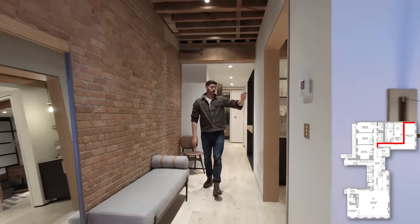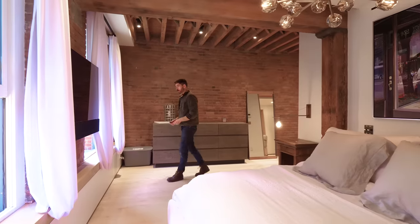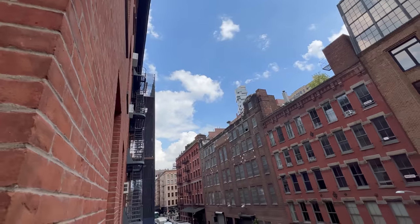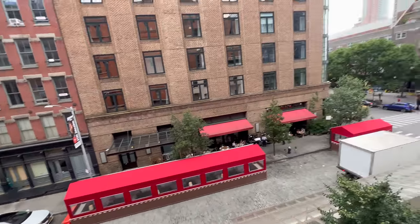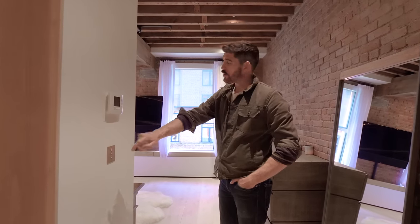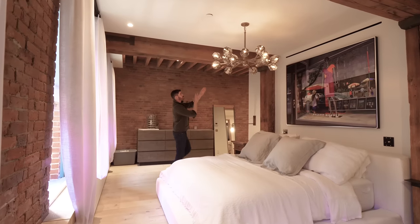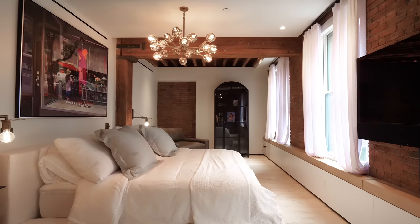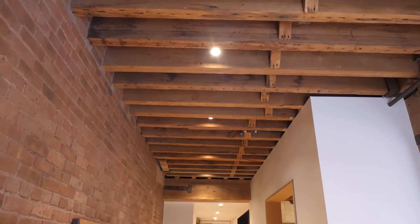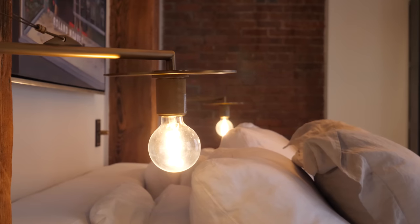You've got a bathroom and closet off to the left, and look at this bedroom — this is as New York as it gets. Three windows facing North Moore Street with views of one of the nicest blocks in Tribeca: cobblestone streets, some of the best dining in the city. Or close the windows for total peace and quiet. The Lutron system lets you shut out the entire city with a button — automatic blinds come down. Trimless return vents above the king-size bed, flat screen on the wall, and Buster and Punch brass swivel night lights. Sophisticated and elegant.